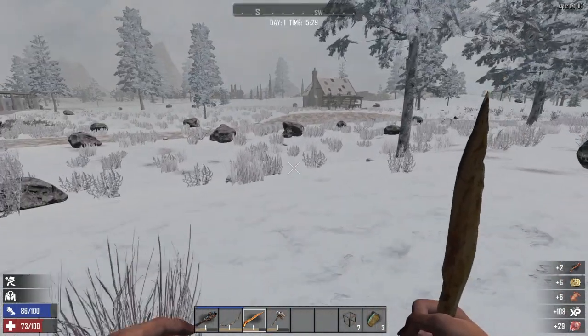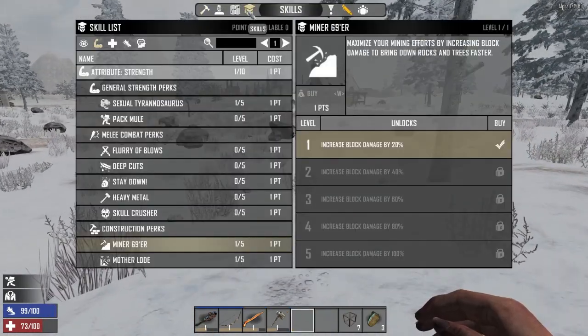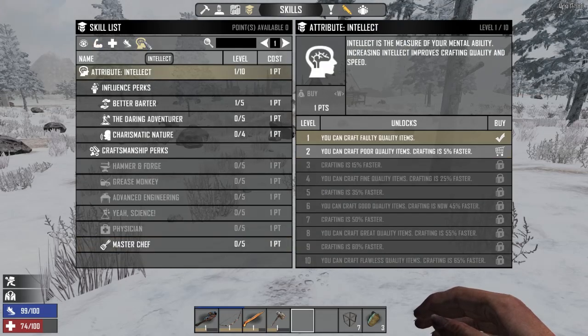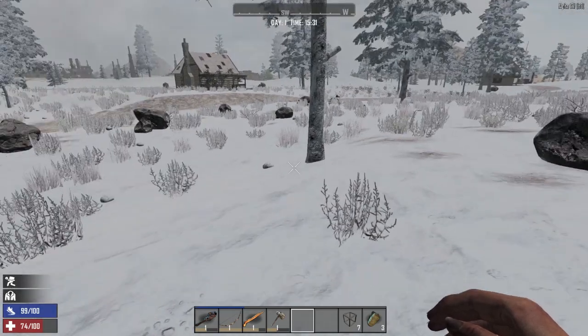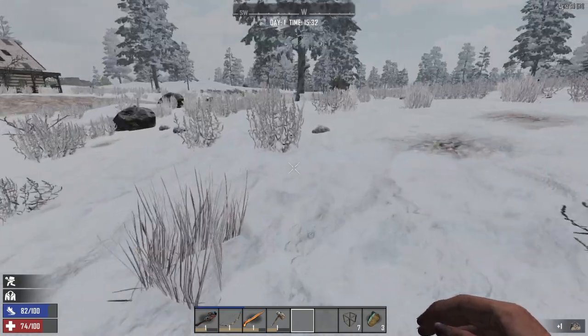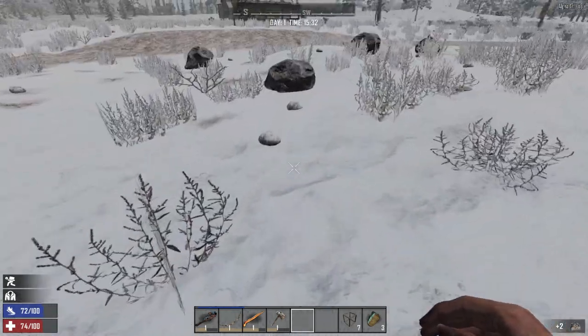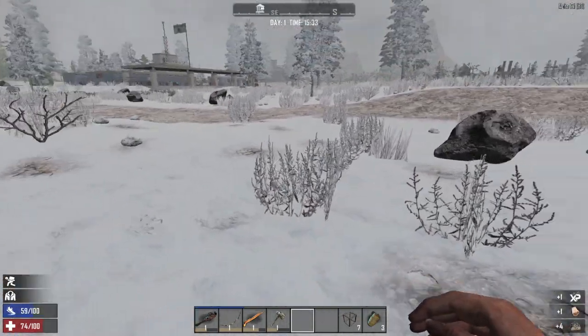Awesome. Oh, that's a good point to spend off the bat. Oh, and I don't have it. Can't get the Master Chef. I forgot. Okay, well, we're gonna have to hope we get another level before it comes time to eat.